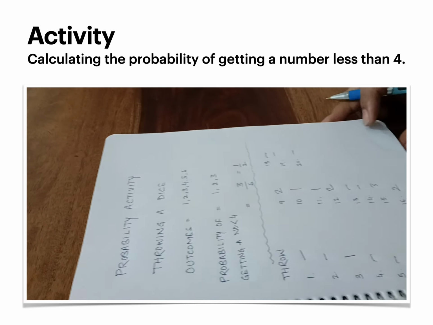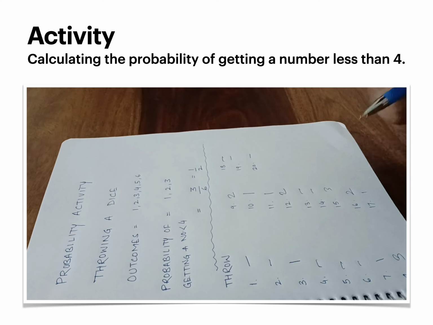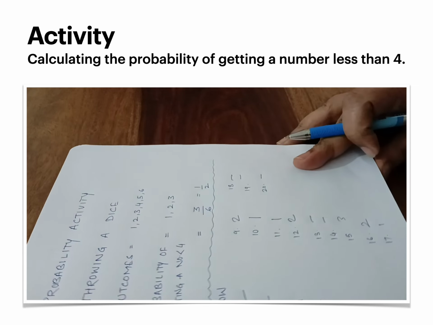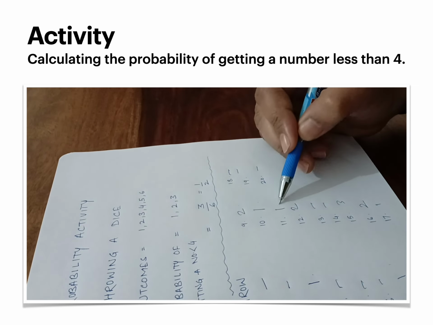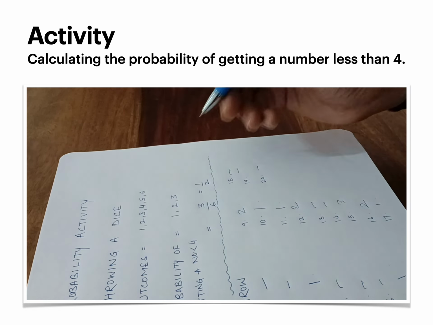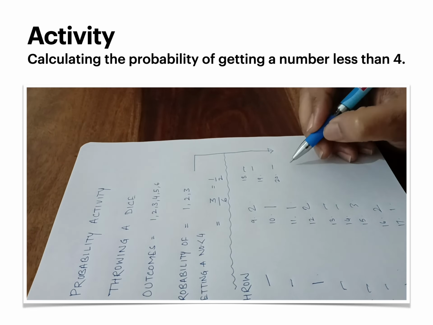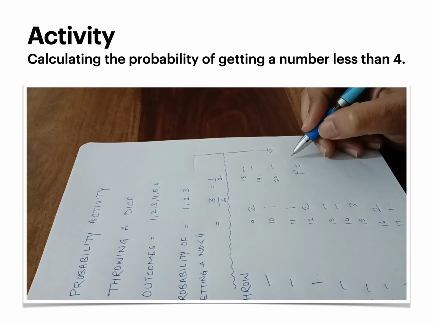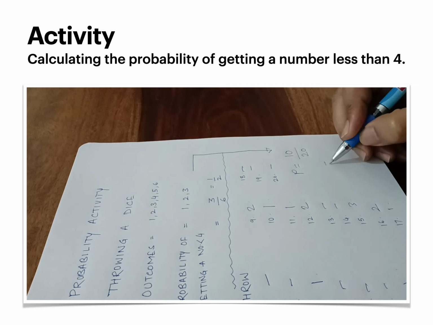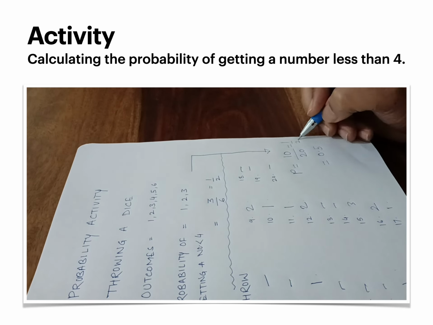So after completing this activity, we got the results like this, and we got the 1, 2, and 3. So 1, 2, 3, 4, 5, 6, 7, 8, 9, 10. So we got 10 times. So in this formula, which is probability P, the favorable outcomes we got is 10, and we did it for 20 times. So we got exactly 0.5, or this is 1 by 2. Thank you so much.